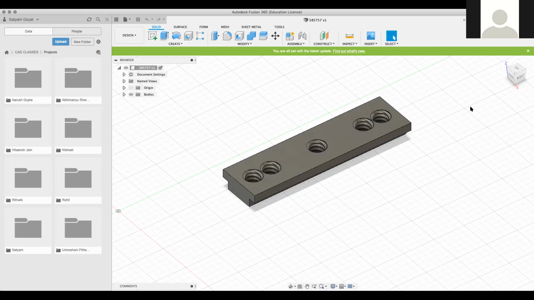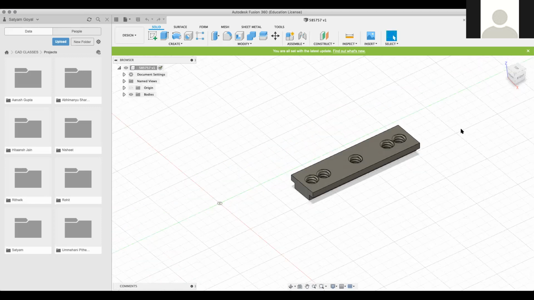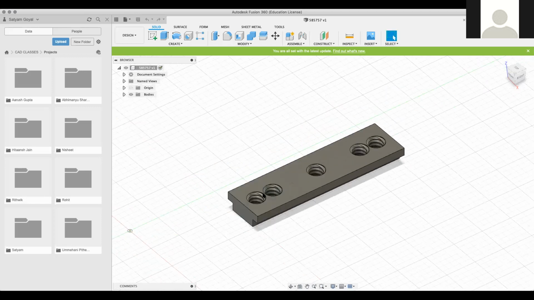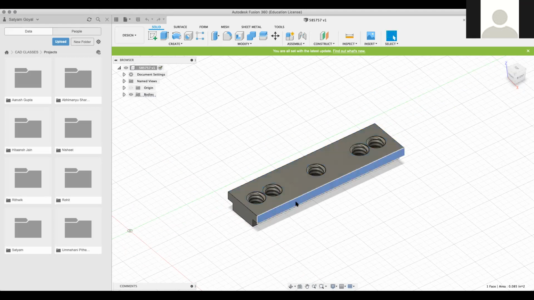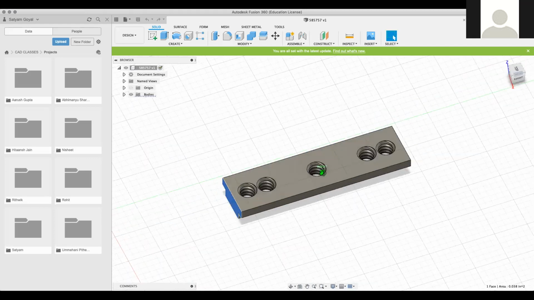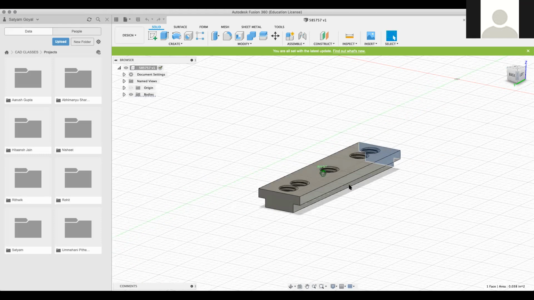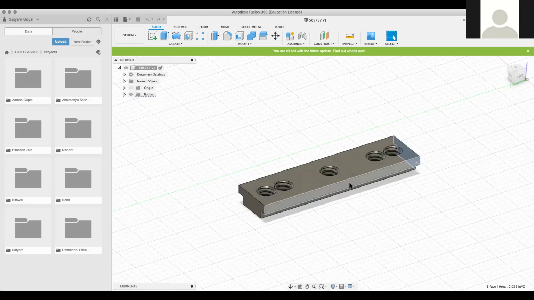So basically, we have this piece right here, right? There are different aspects to this. If you hover over it, you see how it highlights a section of it. So this is a face, okay? And then this is another face of it. A different component has essentially different parts to it that Fusion recognizes. So if you wanted to modify a specific section of your piece, you could also just select a face. If you double click on the piece, it'll select the entire thing.